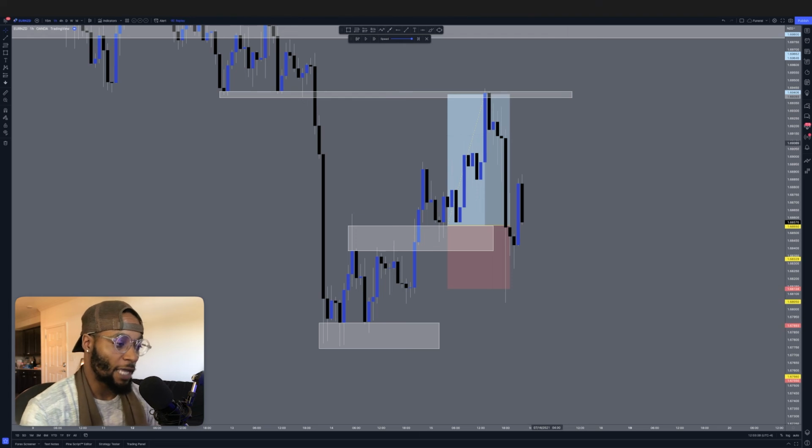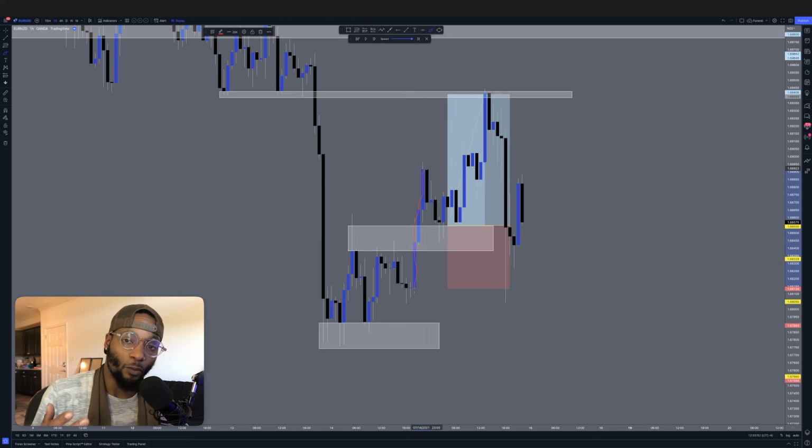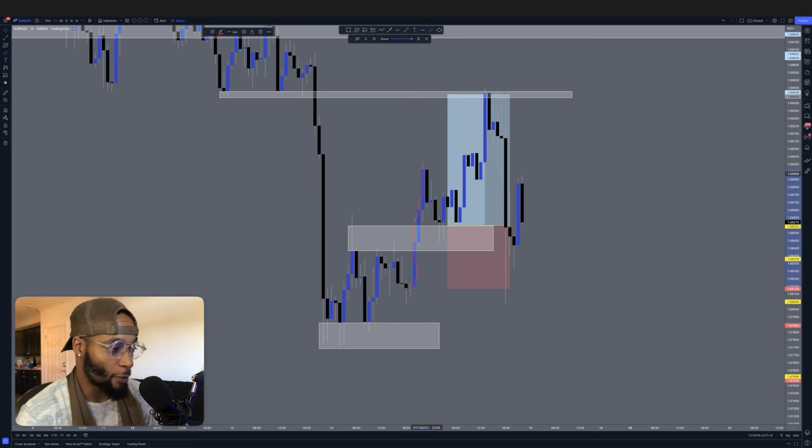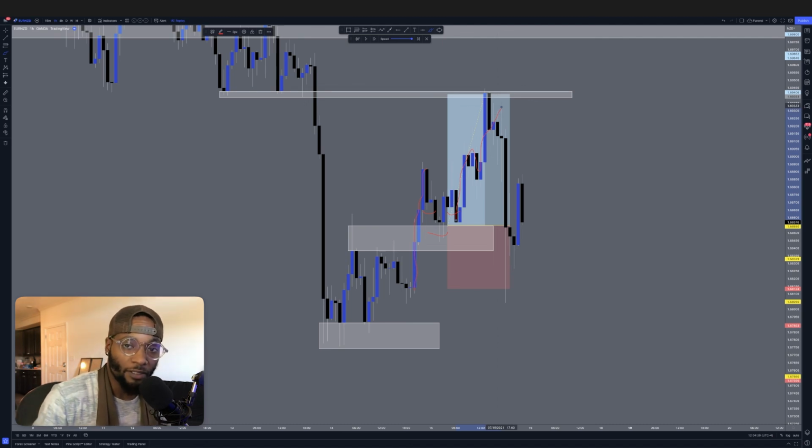But what I want to highlight is that once this market started to push up to the upside and break and create structure to the upside with a lot of momentum and velocity, that was when I felt confident that the market wanted to continue the structure. And if we do zoom in right here, we can see a bullish pattern in this area. We have a left shoulder, head, and a right shoulder, further confirming our analysis that we want to see the market move up, showing that even on the 1 hour, dropping down to the entry time frame, we can still find confirmations to add confluence to the trades for higher probabilities in order for us to find success in trading.